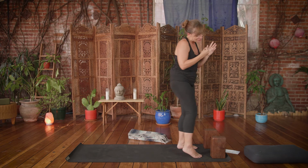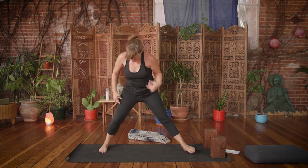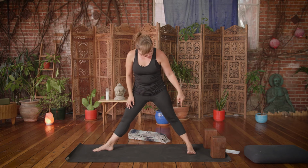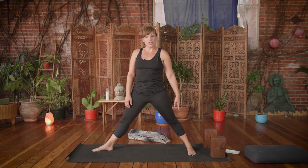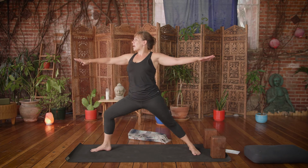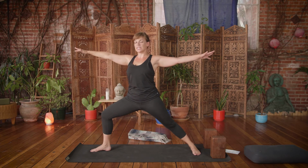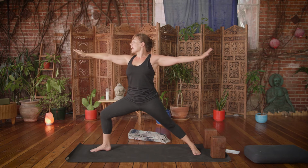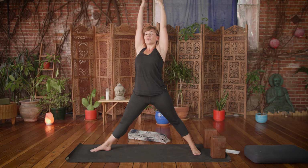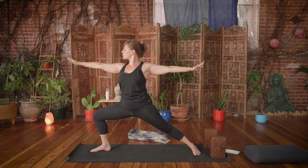So I'm gonna turn and face you, and I'm gonna take my feet nice and wide. So we'll start on the right side. Right toes are gonna turn out, and left outer blade of the foot is gonna seal to the earth, and I'm gonna glide into this right thigh. My arms reach out. We're just gonna dance a little bit here. So inhaling, drawing the fingertips towards one another, reach up super tall in the torso, and then exhale, glide.